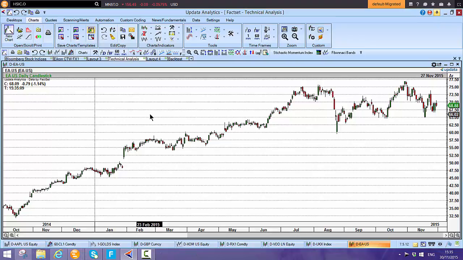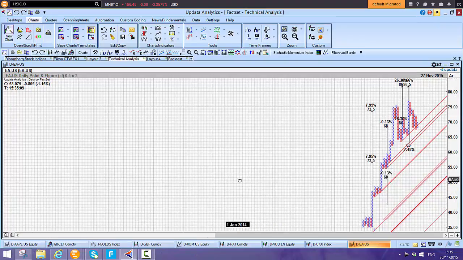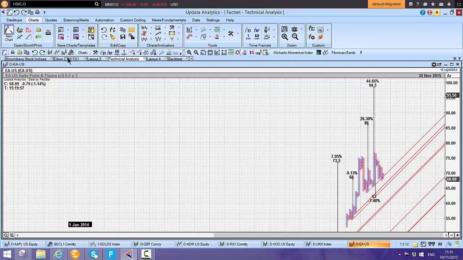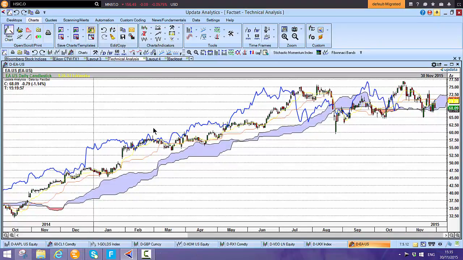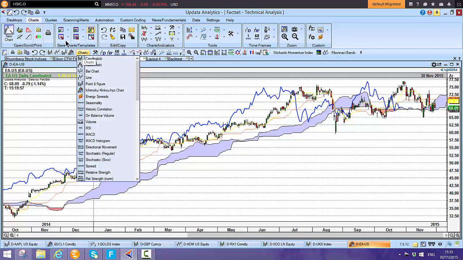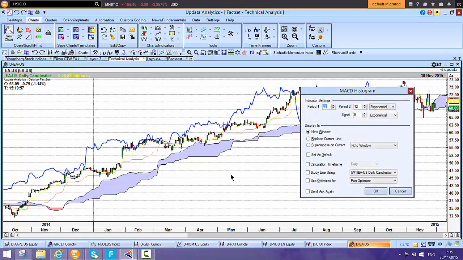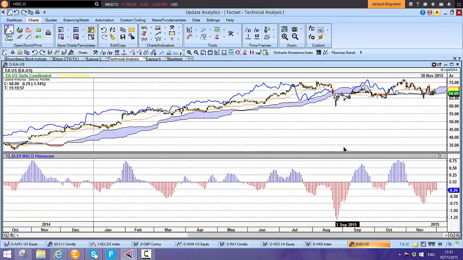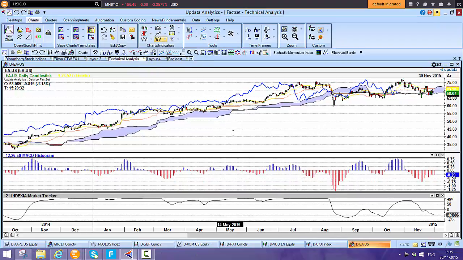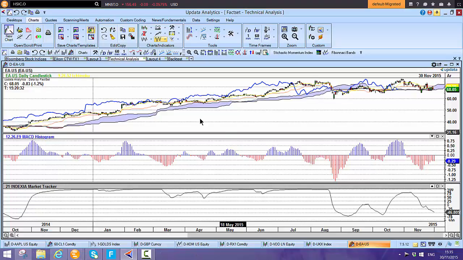Things like point and figure charts, just hit the Shift and the T keys and it will automatically put those trends and targets on for you. A whole range of chart types that are available to you here. You can see really the sky is the limit. So pretty well any indicator you can think of. So if you want to do more powerful analytics, Updata is really the place to do it. And there's a whole range of tools available to you. We have our own proprietary indicators. There really is no limit to the analysis that you can do.